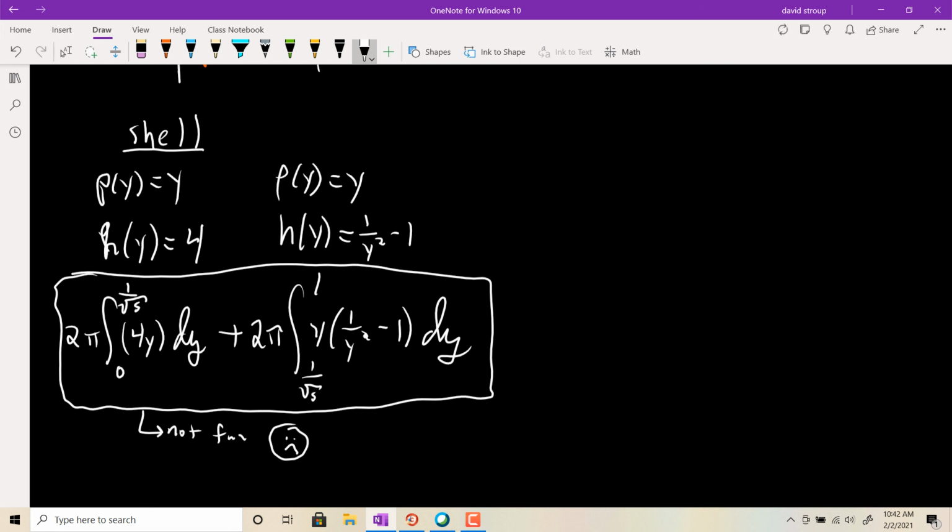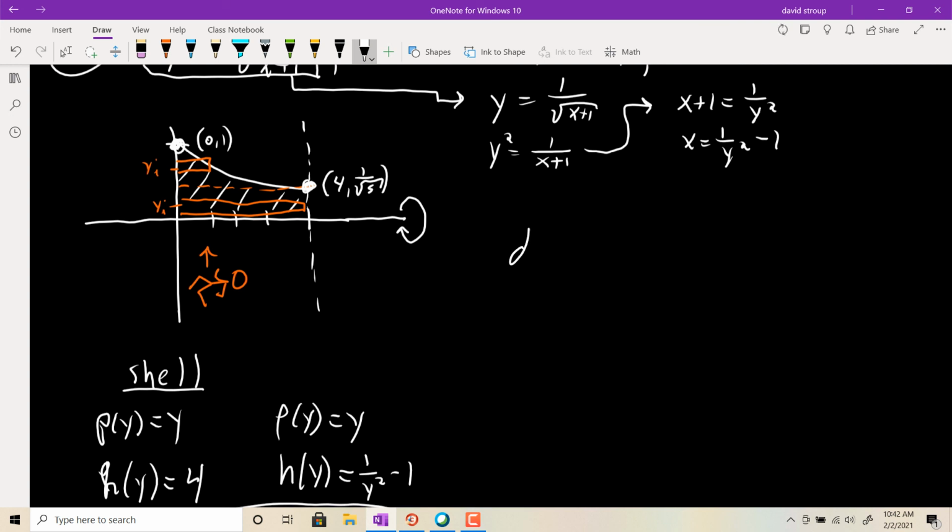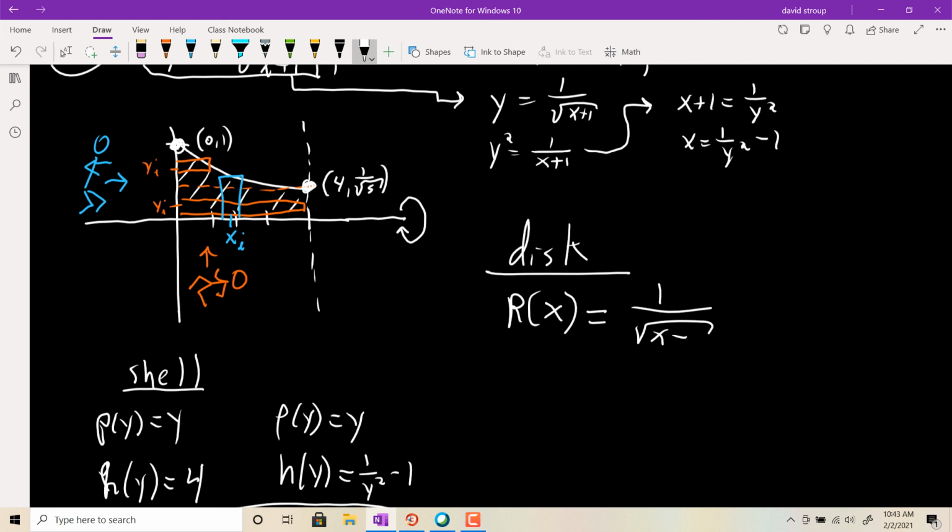Okay. So maybe the disk method would be the better method, and it turns out it is. So for the disk method, your rectangles, let's do those in blue. You only need one integral. Okay, and in this case, the Riemann-Man is running across the x-axis, collecting all of these disks. You need a radius function for this method, and that's pretty much it. It's not a washer. There's no hole in the resulting object, and it's in terms of x. The base of the rectangle is on the x-axis, and the formula is given. It's just 1 all over the square root of x plus 1.